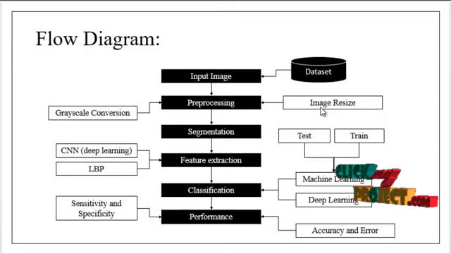The reason for resizing is that if the dimension of the image is too high, it will have good quality but the time taken for execution is more. That is the reason we do the image resize, to maintain the optimum size of the image. After doing this, the grayscale conversion will be carried out. Even though the image looks like a grayscale, it has some RGB bands, so we have to convert those RGB bands into one grayscale band by means of the pre-processing step.